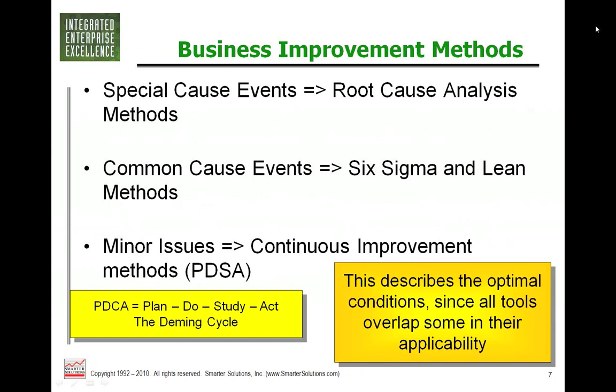Some people call it Plan, Do, Check, Act, the Shewhart cycle or Deming cycle, but really it's continuous improvement. I've done it a number of times in projects. It's a control plan, but also if it's a minor issue and set around a project, you give the work group the tools to do the little improvements so they can incrementally get there on their own. This is a good tool.